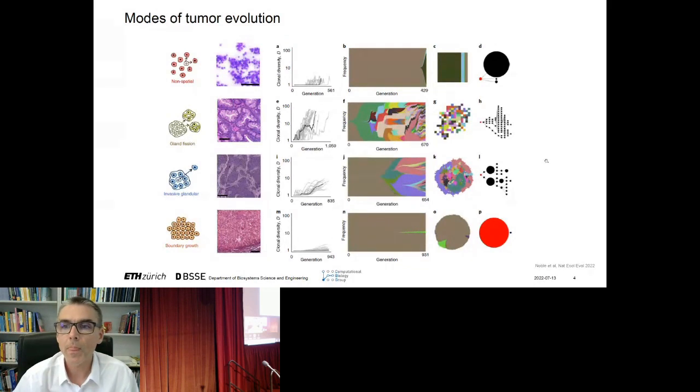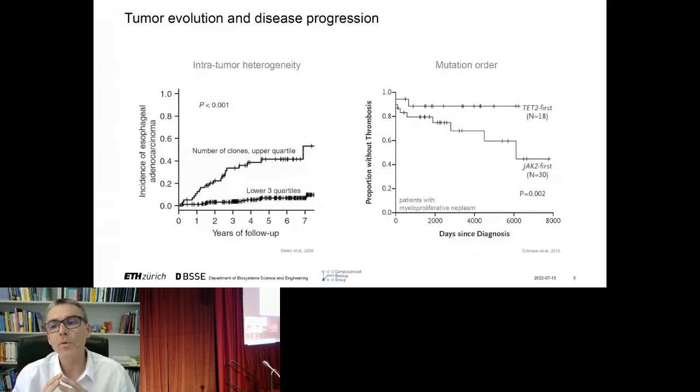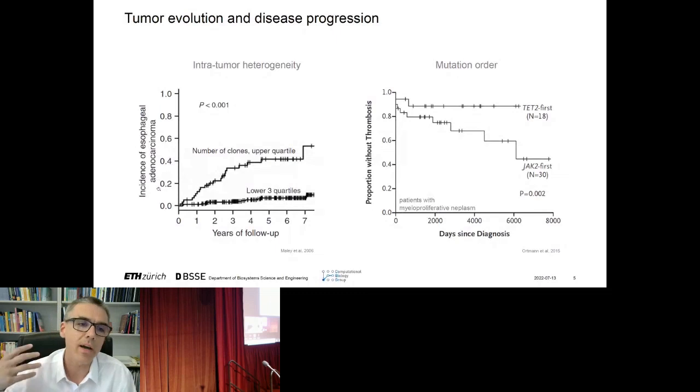types of tumors. Now, before going into how we do this, I want to make a few comments on why this question is also clinically almost immediately relevant. So starting on the left-hand side here, this is an early paper from Carlo Maley showing that tumors that have a higher genetic diversity, which is here quantified as the number of different clones that have been identified within the tumor, actually have a poorer prognosis, so they have a higher chance of progressing to the carcinoma state, as opposed to patients that have a lower genetic diversity.